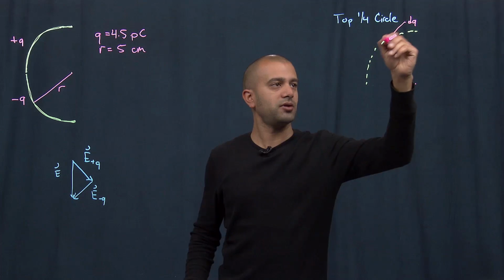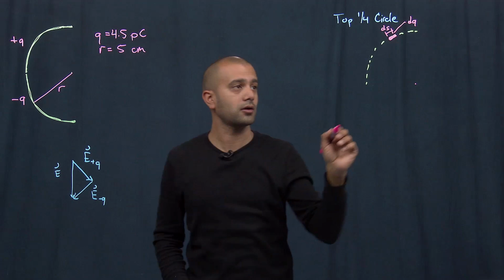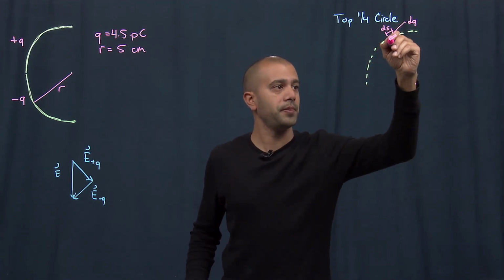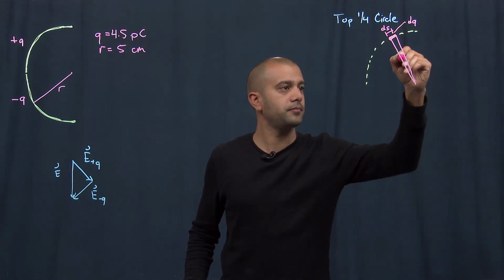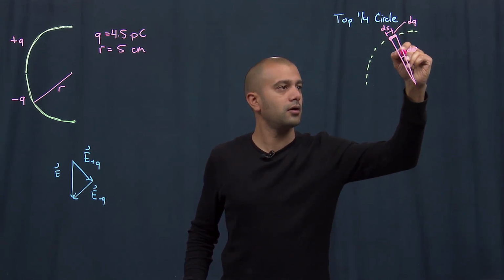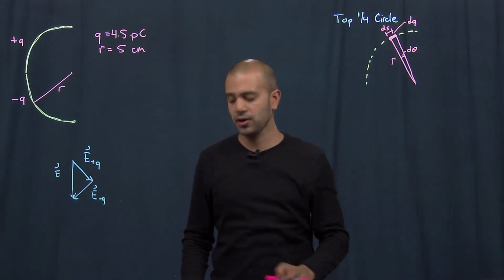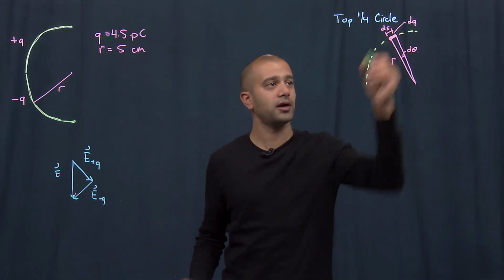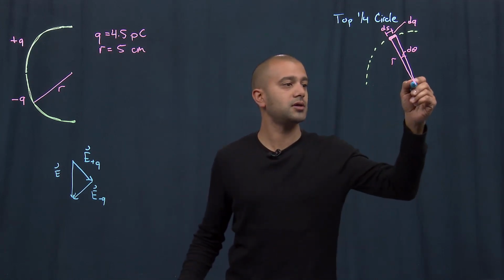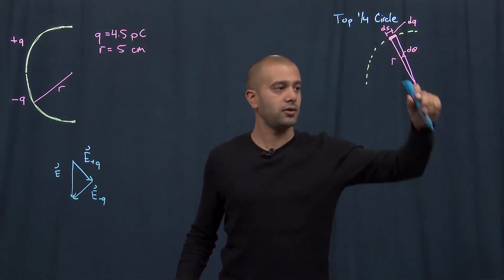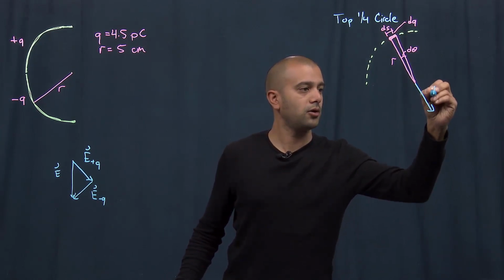And it has a little bit of length, which we call ds because it's an arc length. S is typically always used for arc lengths, so it has a small arc length, ds. It subtends a small angle of d theta. And then it's at a radius of r, everywhere is r. And what we're going to do is determine what is the field due to only that one particular section of charge. So that one guy is going to create a field that points, well, the charge is right here, it's going to point down and to the right, basically just in the radial direction away from that. And we call that dE.